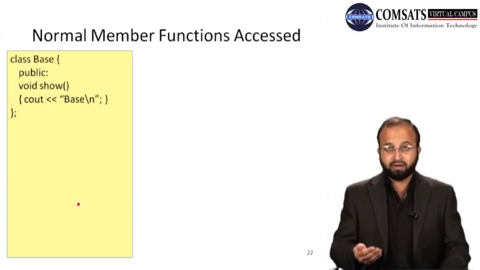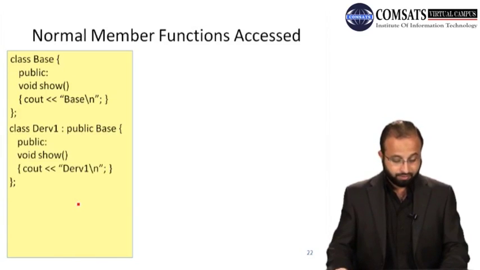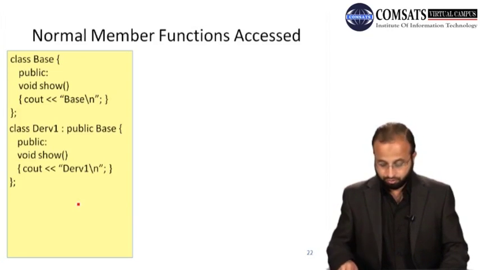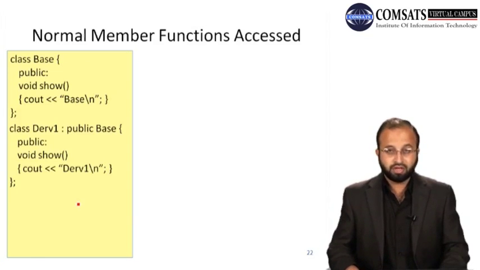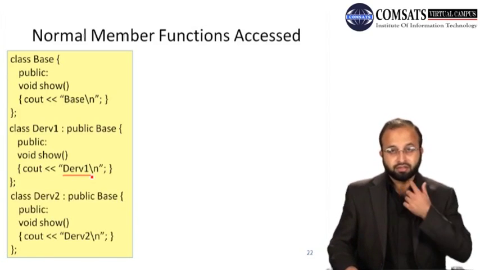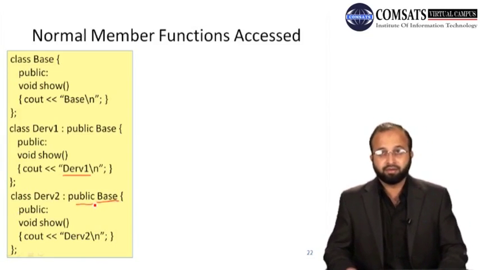And if we make that function a virtual function, then this means that the draw function of that particular object, जिस टाइप के ऑब्जेक्ट को ये पॉइंटर पॉइंट कर रहा होगा उस टाइप की क्लास का ड्रॉ फंक्शन कॉल होगा. So we will see the two example programs. Normal member function accessed with pointers, कि normal member function को आप pointer के through कैसे access कर सकते हैं, and virtual member function accessed with pointer, कि आपने virtual member function बनाया हुआ है and then you are accessing that function using a pointer. Then what will happen, right?